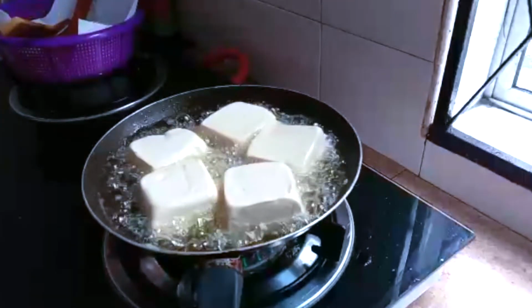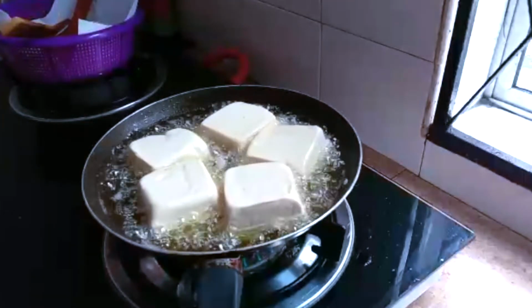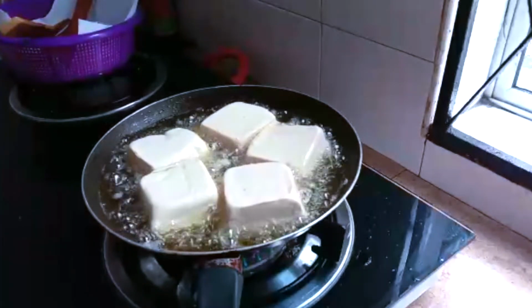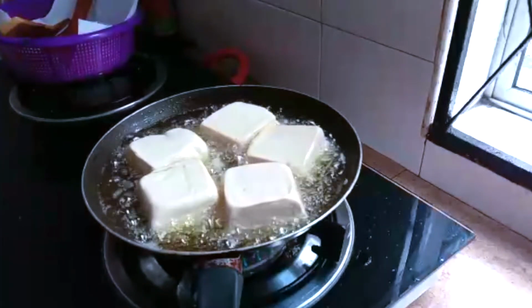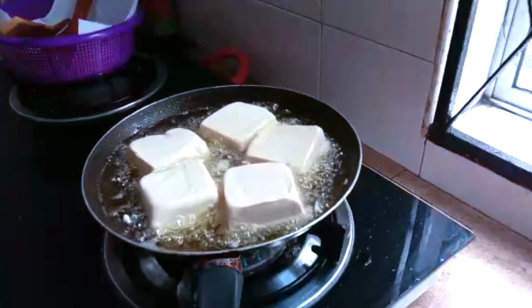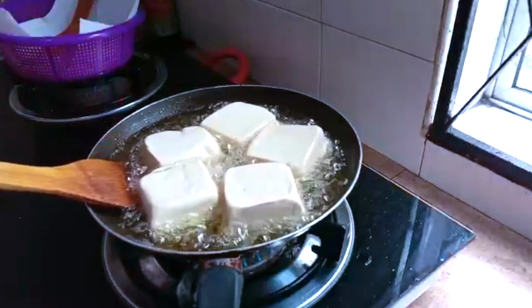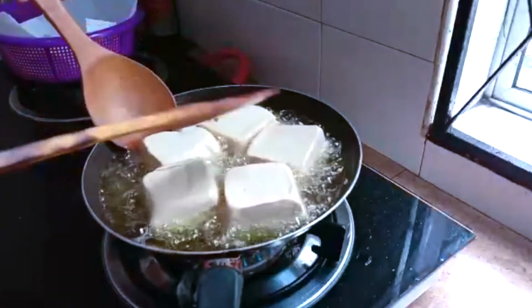Try using anything non-stick for frying this. It'll turn out nicer. Cuba pakai kuali non-stick. Kalau ada lah, periuk pun boleh. Tapi kena jagalah tepi-tepi dia jangan hangus sangat. Sekali-sekala tengok ya color dekat bawah macam mana. Once in a while, just check if you're happy with the color.